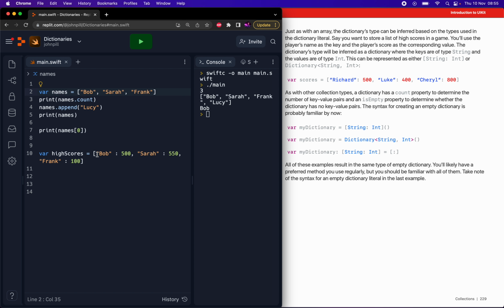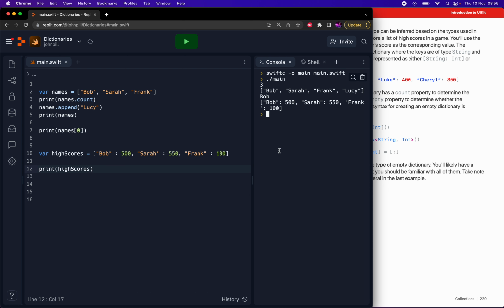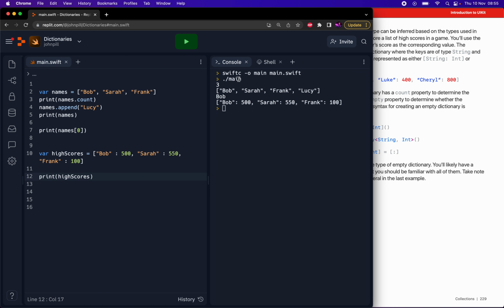With a dictionary, they're not stored in order. So when I print this, I don't know if it will let me just straight print it. I don't think it will. We can give it a try. Right, well, there we go. So if we just straight print this, it has actually stored them in that order.